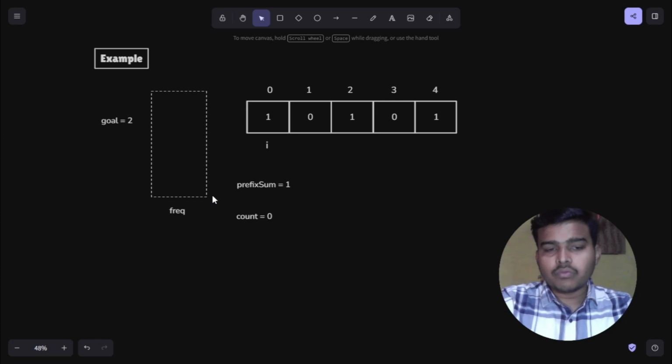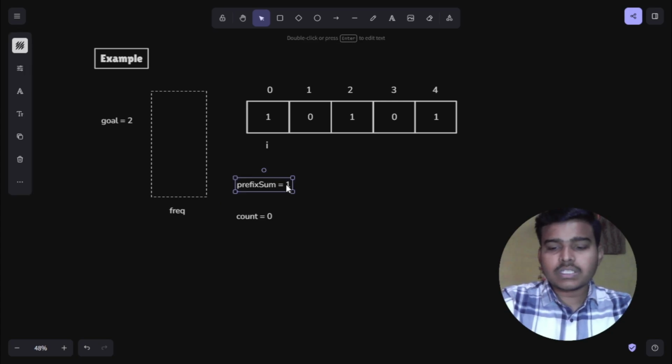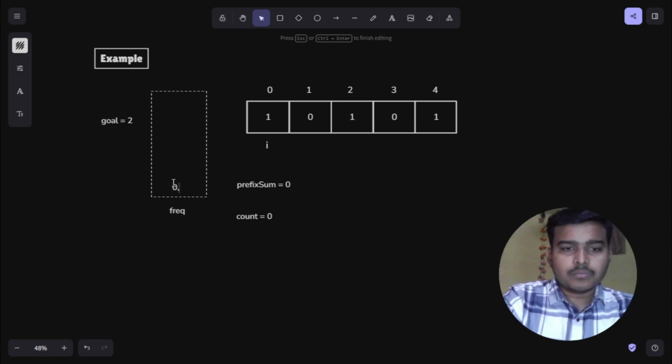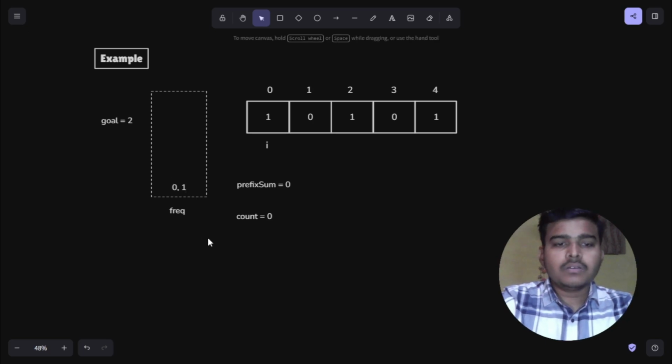And one thing which we have already discussed multiple times is that initially this prefix sum was 0. This is a kind of virtual prefix sum which we will have to store inside the map along with a count of 1, so that later on, whenever any subarrays come which are starting from the 0th index, we can take them into consideration. Initially, this 2 along with its frequency count 1 will be present inside the map.